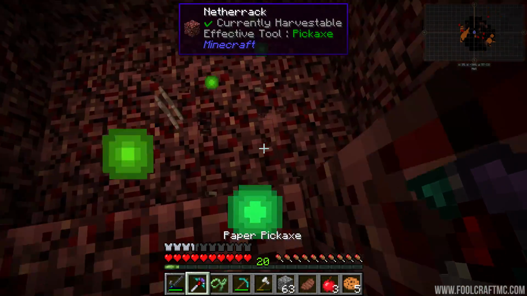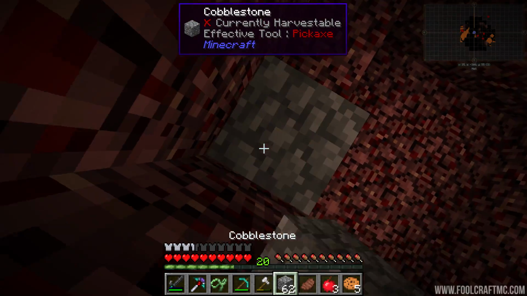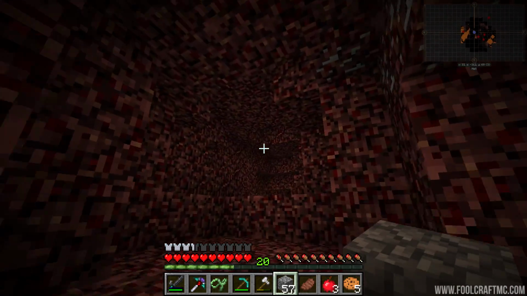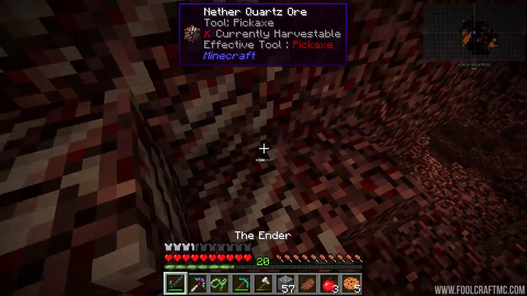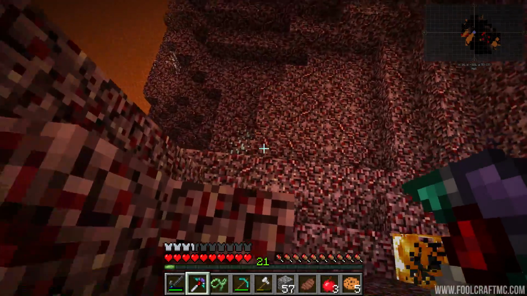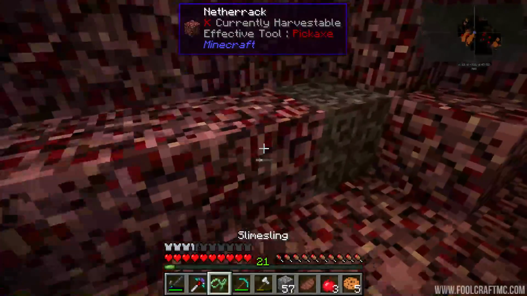We'll probably need some quartz at some point. That is absolutely awesome that you can vein mine those. This is going to be a really cool adventure. Right, so let's follow this cave and see where it goes and see if we can find some soul sand and glowstone as well. Well, that didn't take long. There is a big vein of glowstone right there, and I said it, didn't I? Vein. Vein is the key word here.